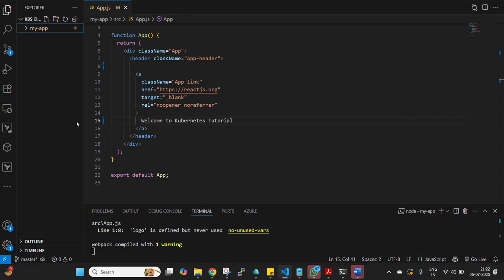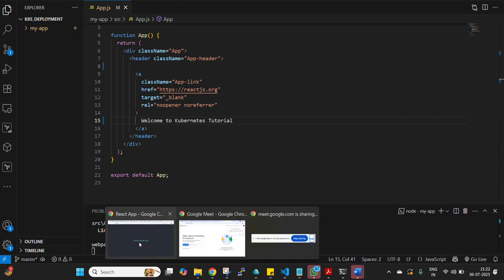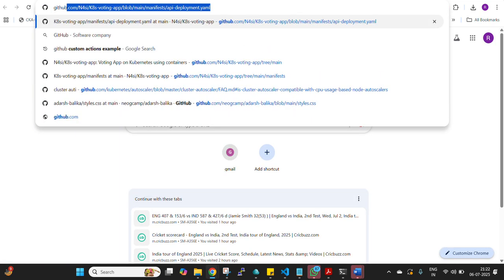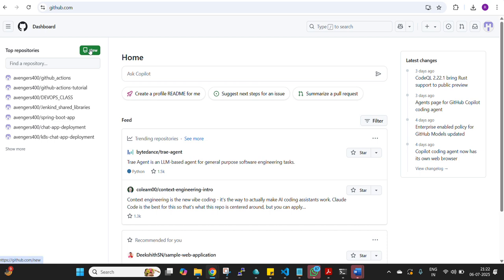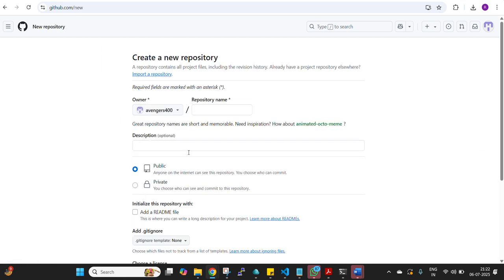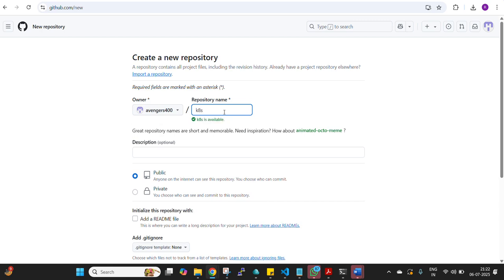Now what I will do is create one GitHub repo. What should be the repository name? K8s react deploy.